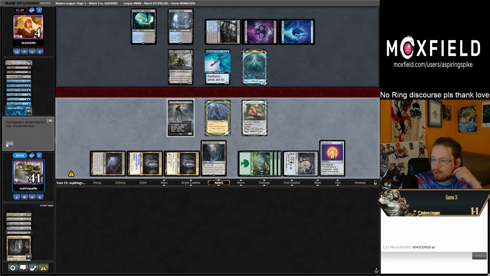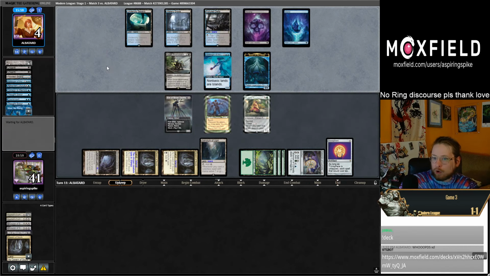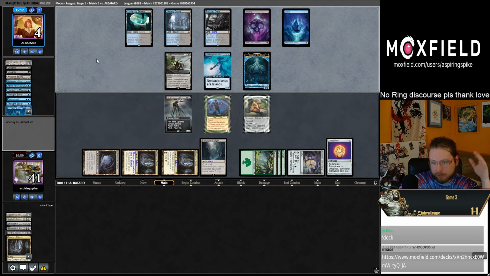How would they attack without haste? Well, they didn't need haste because they flipped a Kiora off of Manifest. They didn't cast Kiora, which meant they could have attacked with it because it didn't have Summoning Sickness. But maybe that's what they were thinking.